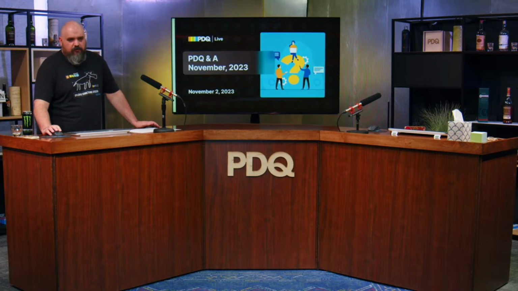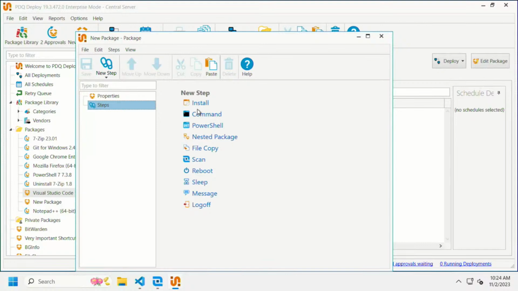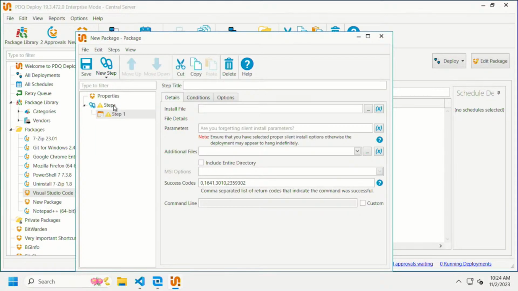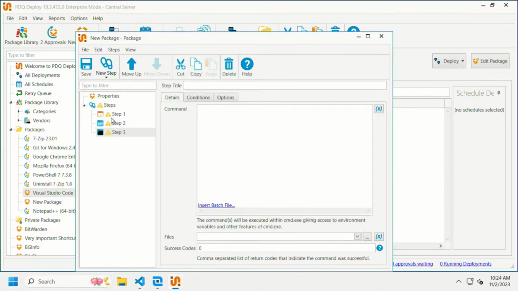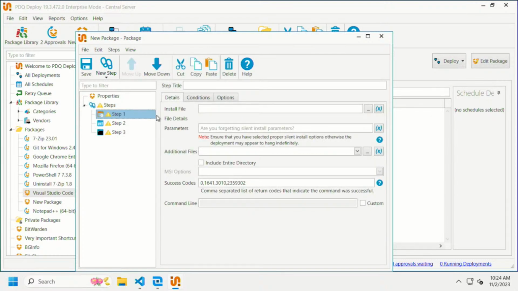So I'll pull up the package here. So we're talking about each one. So the install step, this basically just goes in and runs whatever it is, and it accepts several file types, batch. I'm going to draw a blank on all of them. If you have one that's going to modify registry, that PS1 works fantastic. You can't really go wrong with it. If it's an MSI, you can have your silent parameters pre-built.